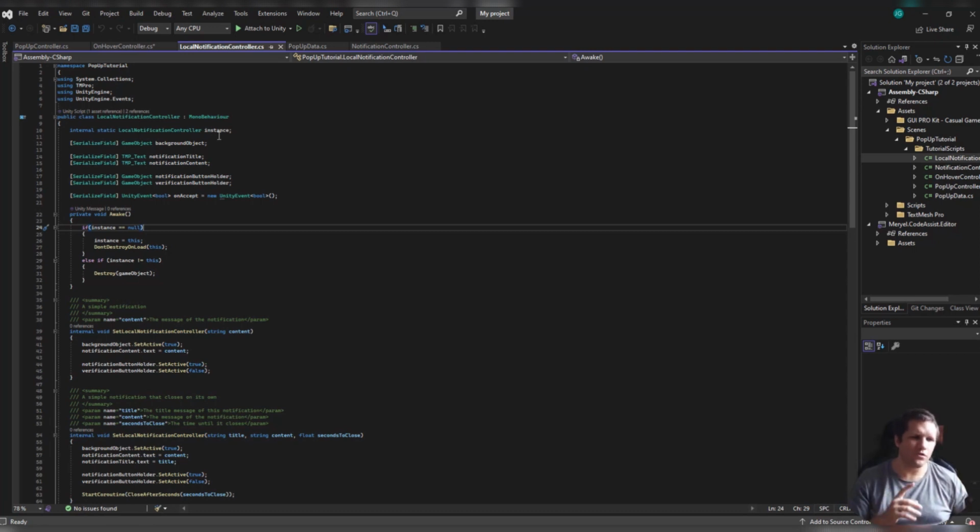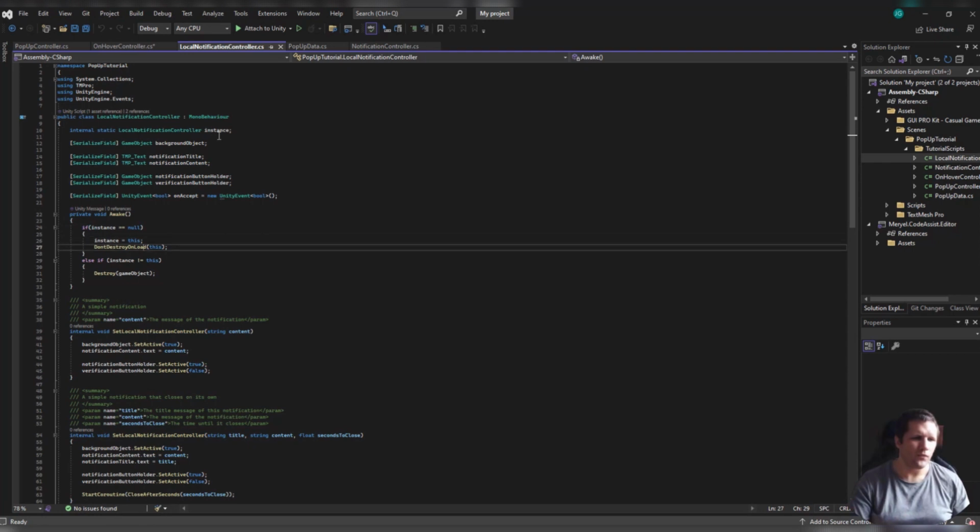Now, using DontDestroyOnLoad comes with an inherent challenge, which is you can end up having infinitely many local notification controllers in one scene by going back and forth between scenes.